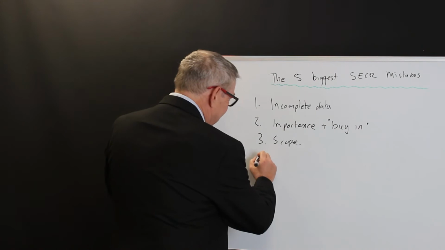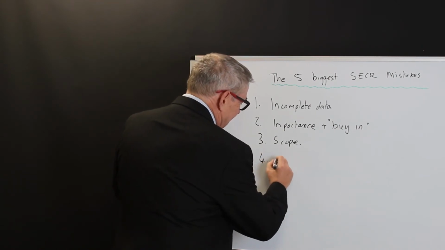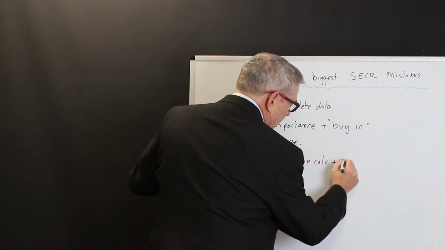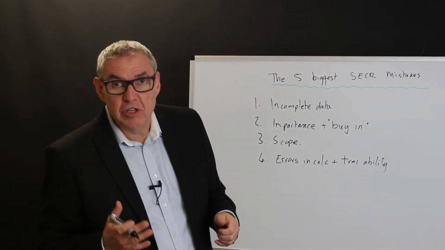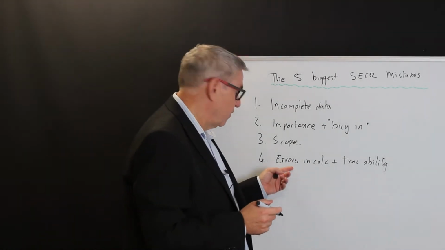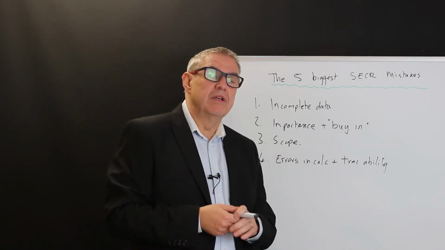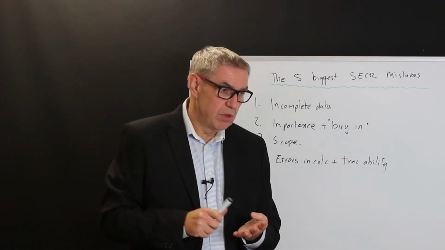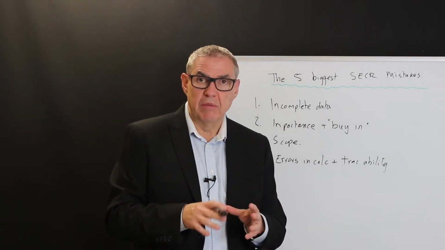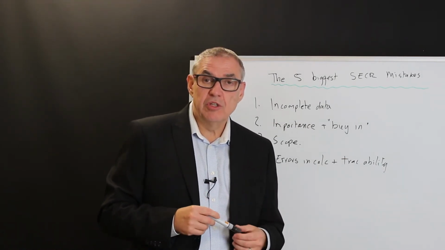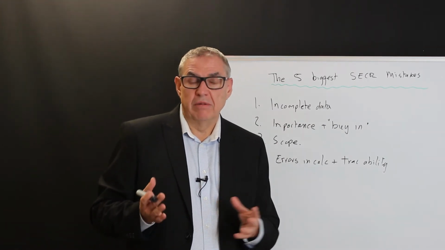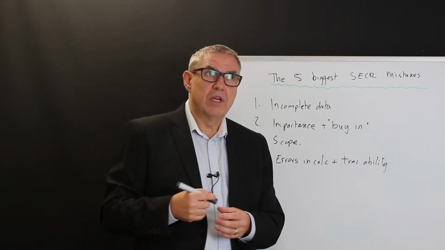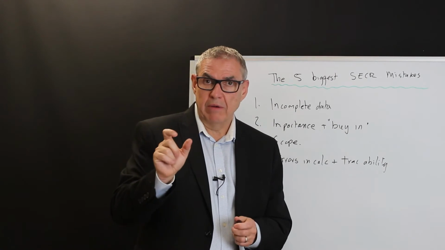But the fourth point is really basic stuff. It's errors in the calculation, and coupled with that, traceability of the calculation chain that you use to get the figures. So, what I'm talking about here is when we work with auditors, the Big Four, etc., and they're saying, look, how did you get to this number? We produce typically a 30 or 40 page audit trail, and in our case it's easy because PLATO spits out the audit trail and the calculation methodologies. But we can defend how that number came to be, or how it's made up.